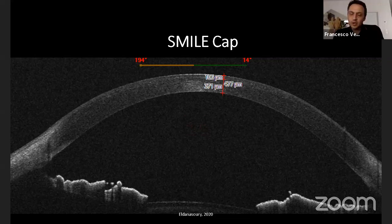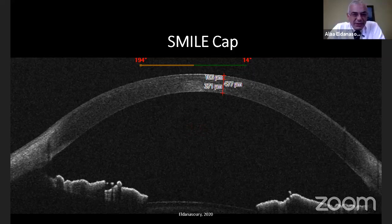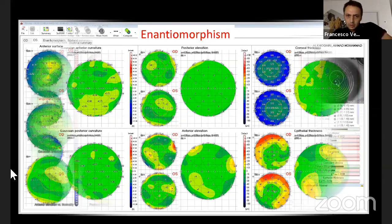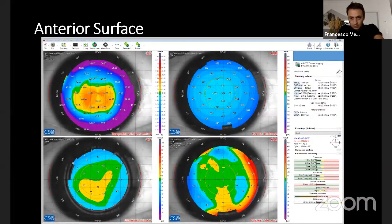So I'm going back, just stop me. The very first case you showed, the one with the anterior steepening, which was the fellow eye of a keratoconus. I think it is this one. My impression, and I ask for confirmation, was that this could be a very peripheral ectasia. As you can see, the posterior floating is rising in the inferior part, but since it's very peripheral, we cannot see it in the way we are used to seeing keratoconic eyes, just because it's very inferior.